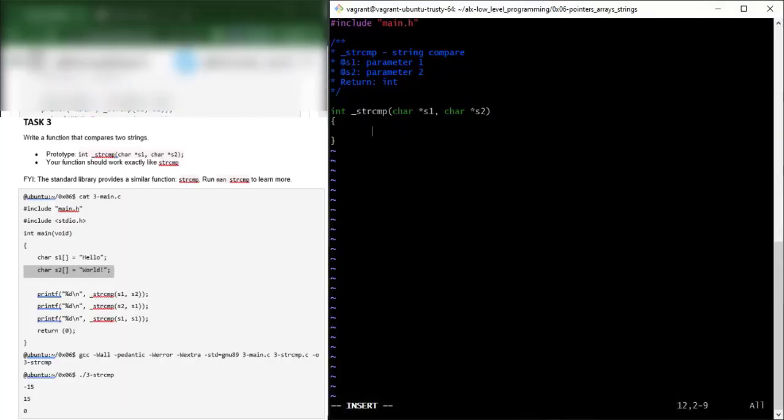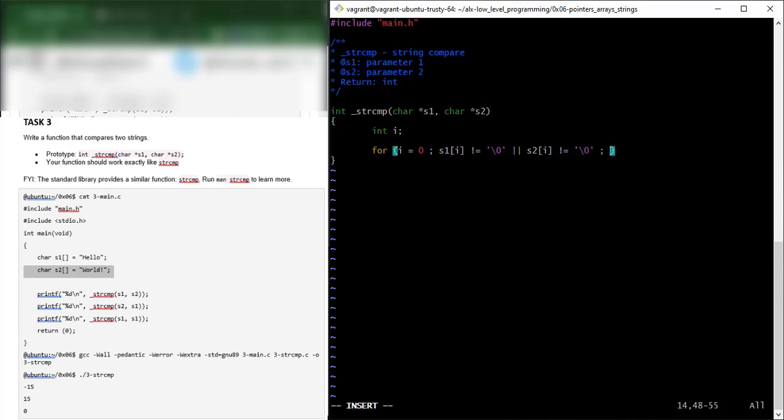So here I will just say int i, I need to declare this to loop. So I'll say for, starting from index 0, right? So i equals 0. What should be the condition? Like I said, I'm looping over both S1 and S2, so S1[i] not equal to the terminating null byte, or S2[i] not equal to the terminating null byte.